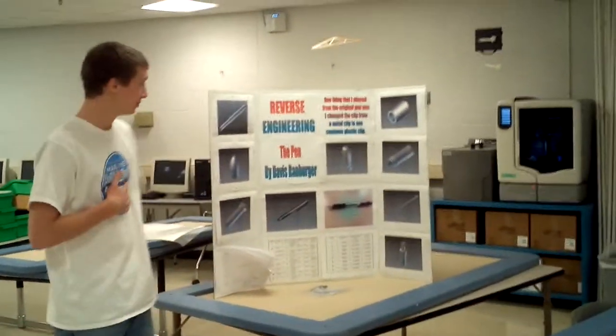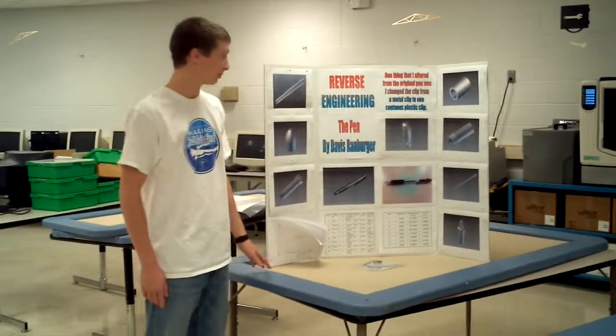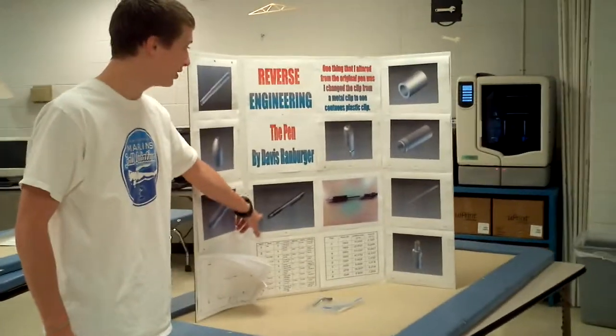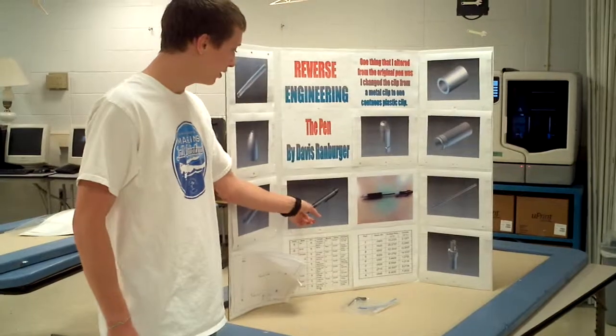My name is Rand Berger, and my reverse engineering project was a pin. As you can see, there's the pin, and this is my assembly view of where I put all these pieces together to get the pin.